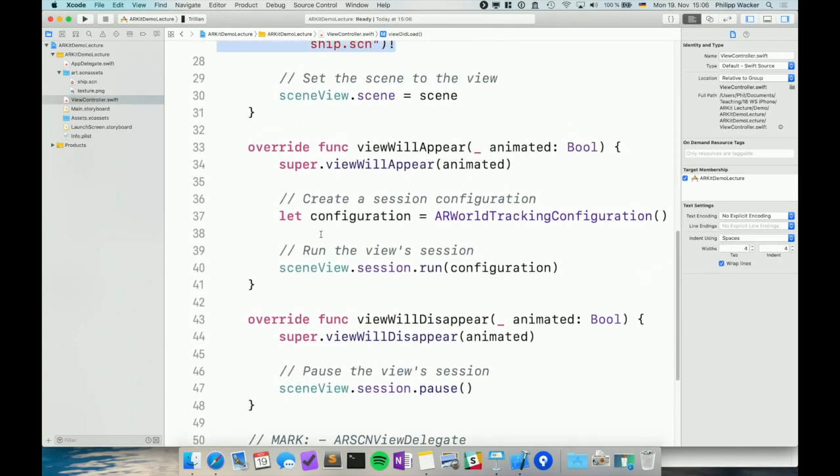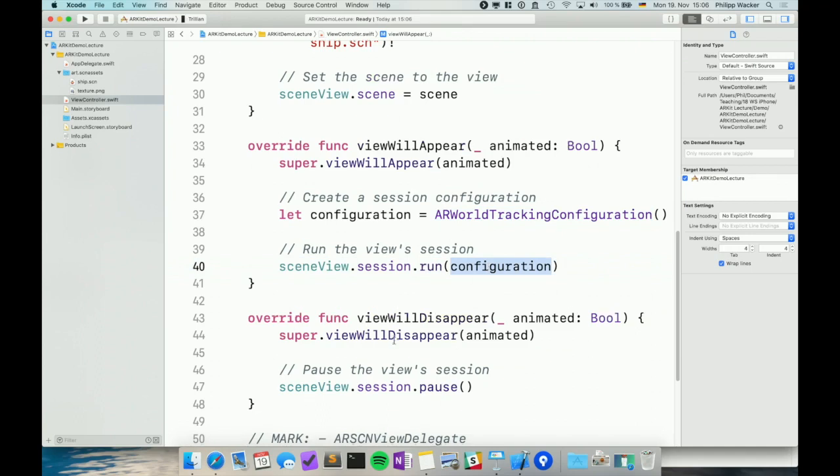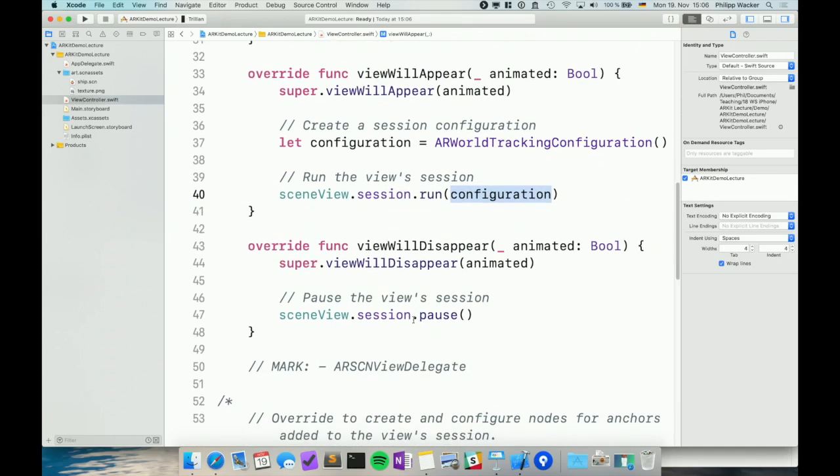In viewWillAppear, we are specifying the configuration. In this case, we are using the world tracking configuration, so tracking using every sensor that the phone can use to track its position, and then also running that configuration. When this view disappears, that session is then paused to save performance.